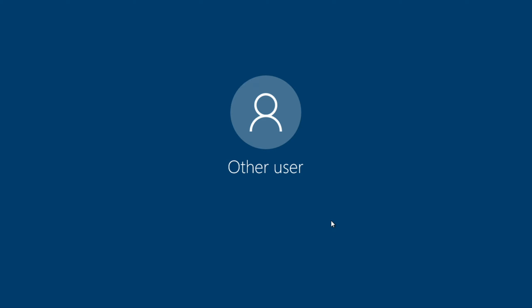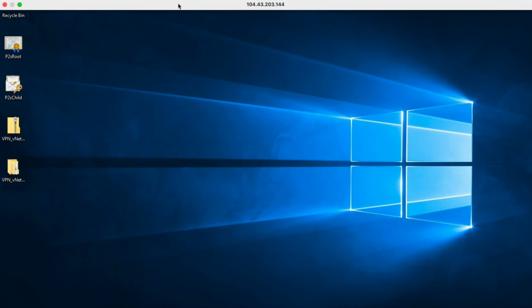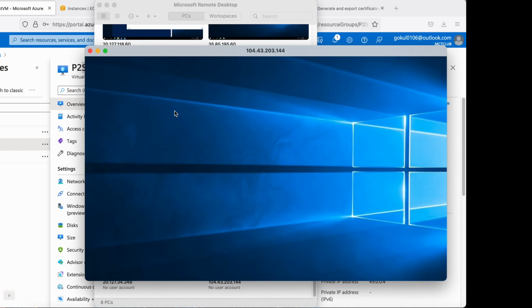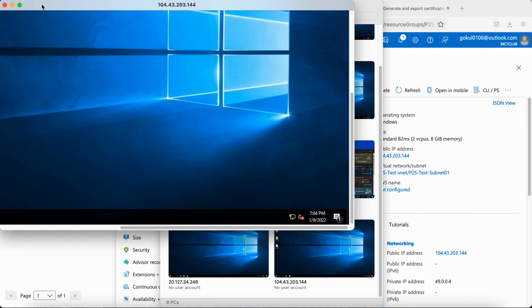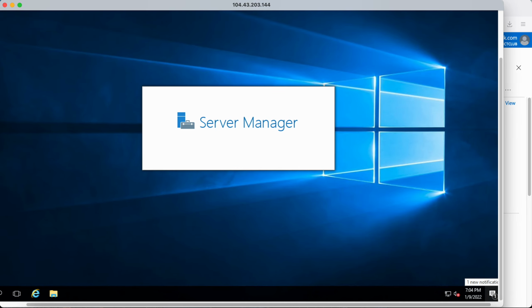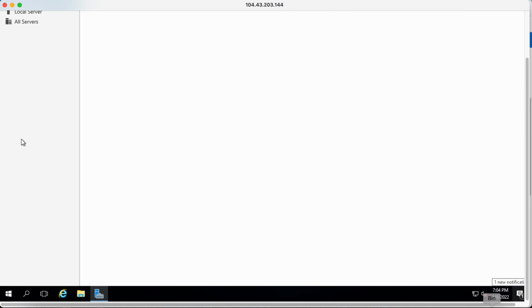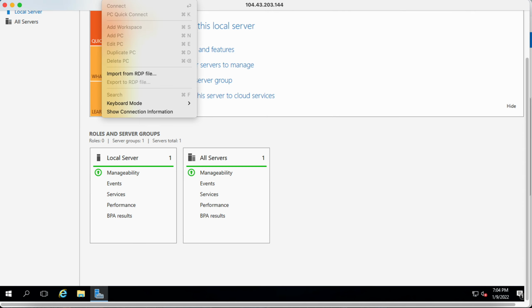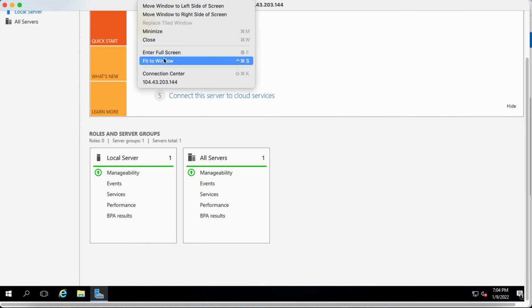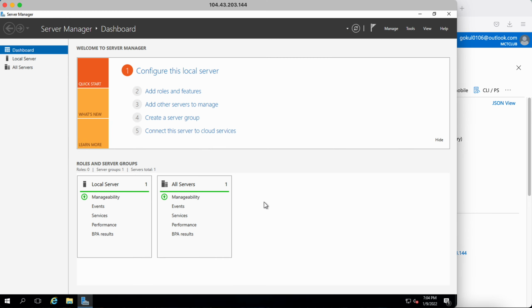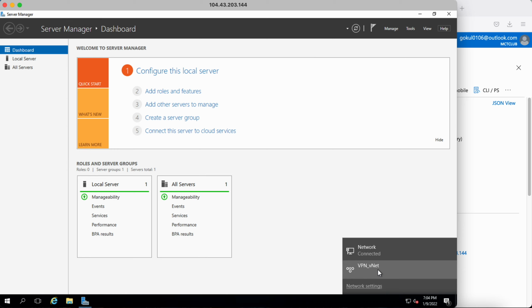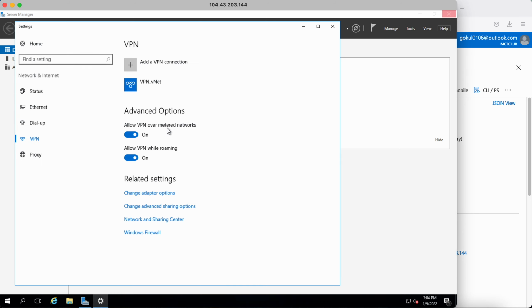There we go. Back to the same machine that automatically got restarted because of the setting that I had given. Right, I'll again go back and connect to the VPN. Each time the machine gets restarted or shut down, the VPN connectivity is lost.